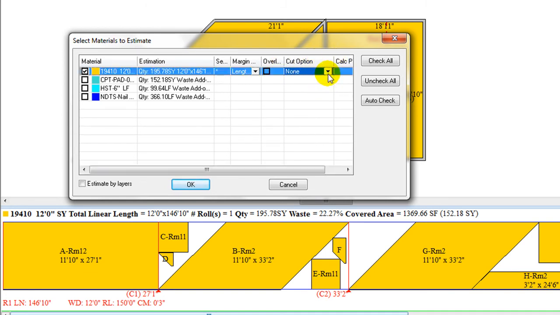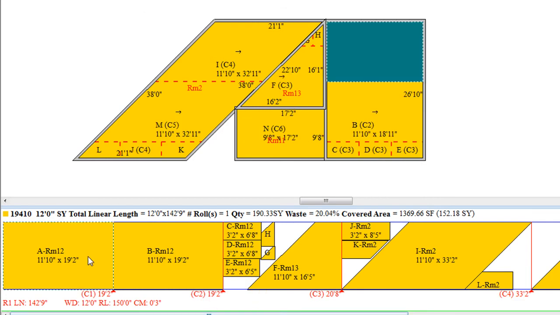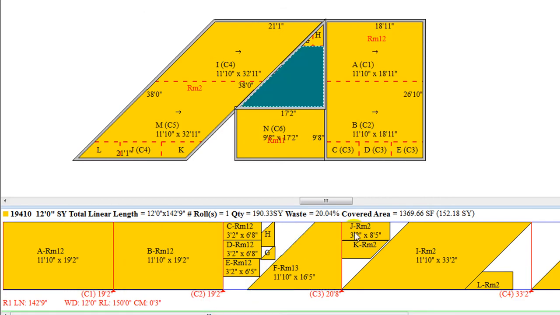Cut option column controls how cuts are allocated with respect to rooms. Row cut by room option controls whether all cuts of any room are put next to each other in the same section of the cut sheet, and they are not shared with cuts from other rooms, even if there is a space for it, as shown in this example.